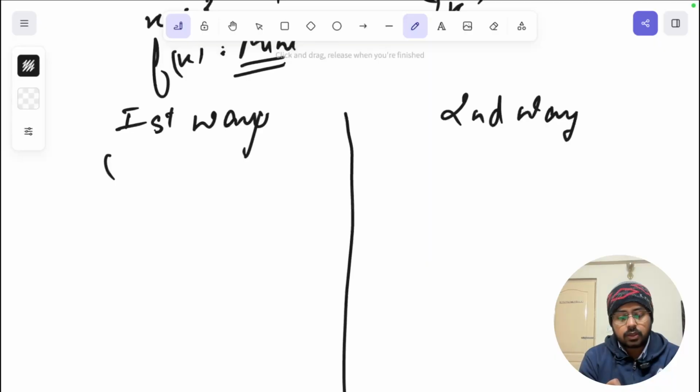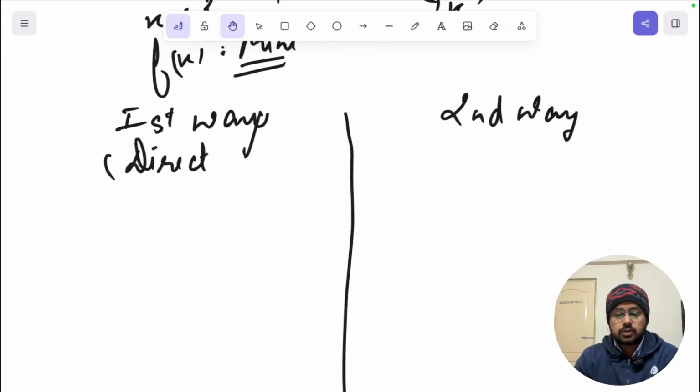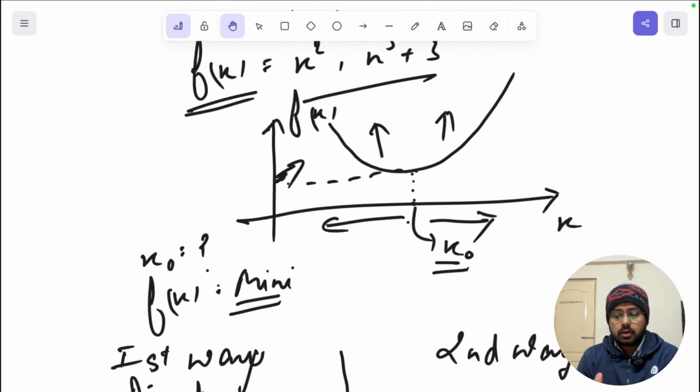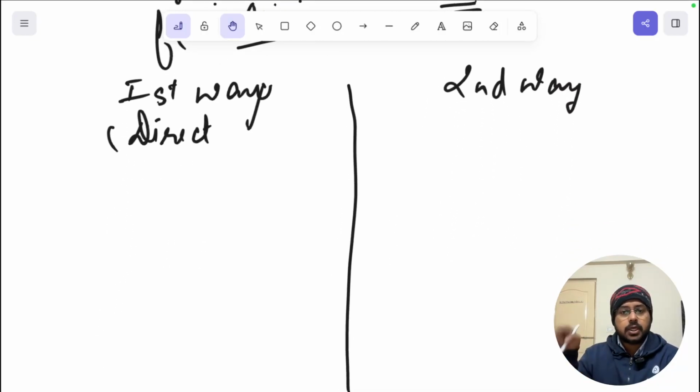Let me write it down here. A direct way where we can find this x naught directly in one shot, and another way, which is the iterative way, in which we have to take some iterations to come up to this point x naught. We'll be starting with some random x and we'll be approaching toward x naught. This random x can be anything.